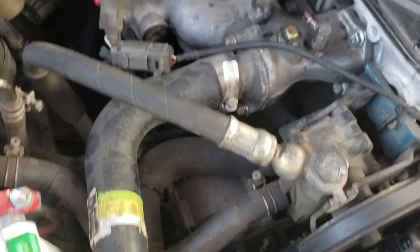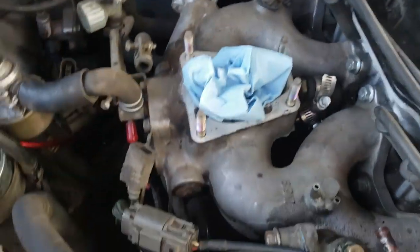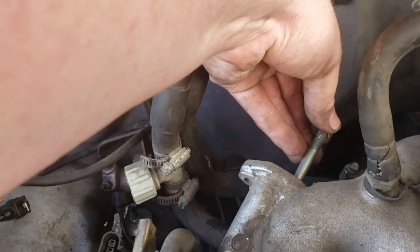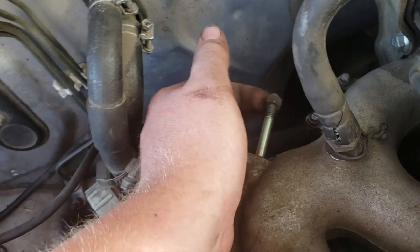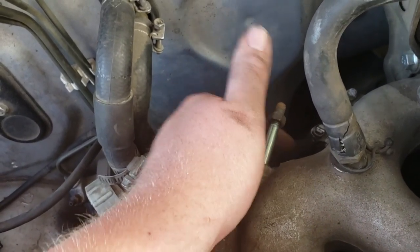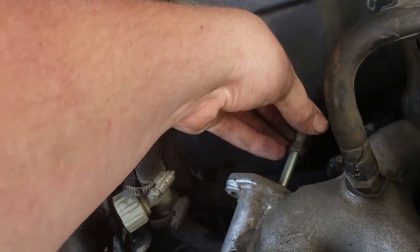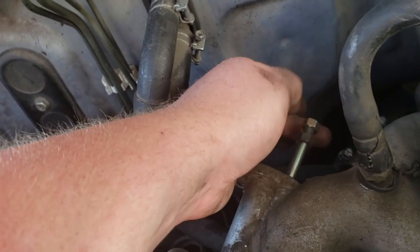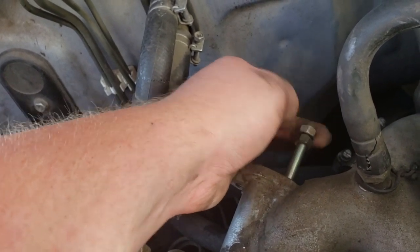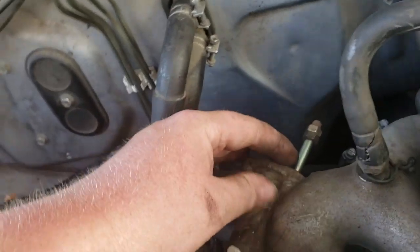EGR valve out. I'm actually in the process... These actually have studs in them. So I'm doing the trick where you thread two nuts on. So we'll thread one all the way on. And then we'll jam nut the second one. Once the second one's jam nutted, you've got to make sure you get it on there really tight. Then you use the first one to break the stud loose and back the stud out.